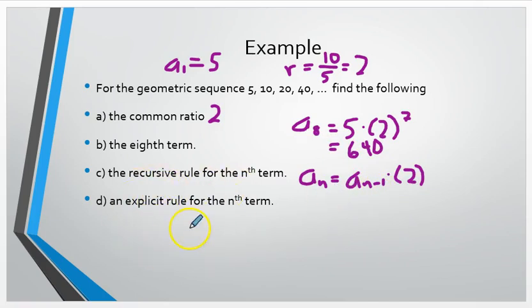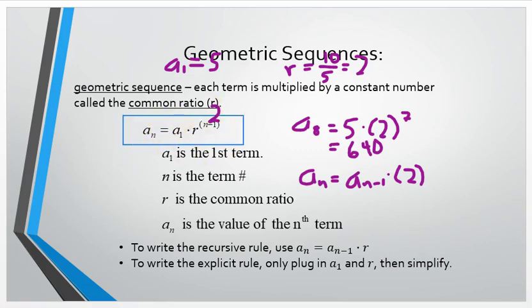Explicit rule, this is what I usually prefer to work with because it's much better for jumping straight to a certain value. So again, I need to use the formula that is listed in the blue box here and only plug in the a sub 1 and the r values. So I'm going to have something with an a sub n, and it's going to equal, plug in a sub 1, we said the first term in the sequence was 5, and then we're multiplying by r. I also want to plug that number in, which was 2. And this is being raised to the n minus 1 power.